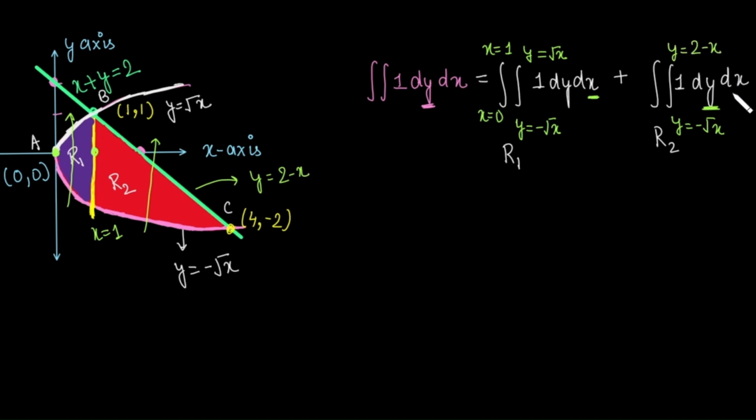Now what about the x? For that we will take a shadow on the x-axis only for the region R2. In R2 region, minimum value of x lies here, and that is 1, and maximum value for this R2 region. When you take the shadow of this region, for that you need to stand on the top and put a light from the torch. Even stand at the bottom, put a light from the torch, you will get a shadow of this region from this point to this point. This point is what? In this point, what is the value of x? That is 4. It means the maximum value of x in this case is 4.